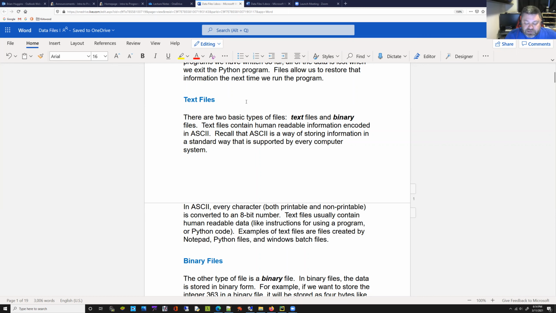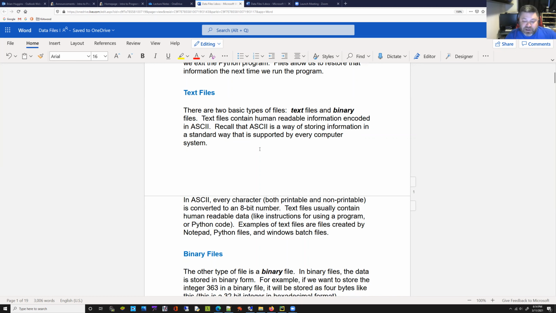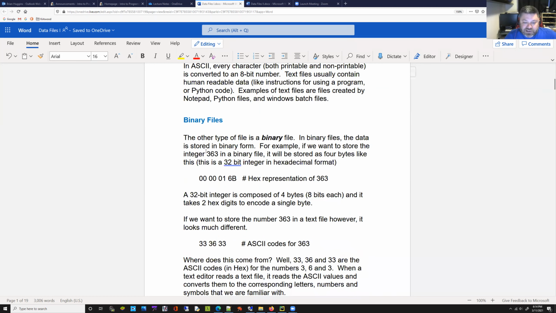And that's different than something called a binary file. A binary file has strictly numbers in it, okay? So if you were just to look at a binary file, it wouldn't make any sense. You're just gonna see a bunch of random numbers. It takes a program to decode the data in the file to make sense of it. An example of a binary file would be a Microsoft Word file. If you were to look at it outside of Word, it would just be basically a whole bunch of random information.